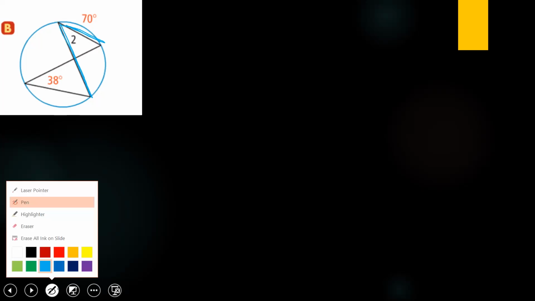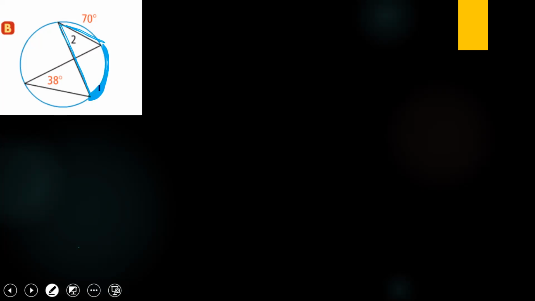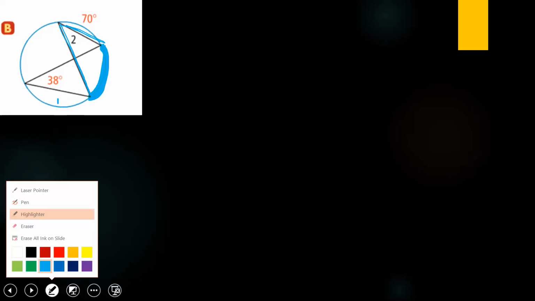Now, to find the measure of angle 2, where's this? This is angle 2, so these are the sides of angle 2. Where's its arc? It is this one. This is the intercepted arc of angle 2. I want to find the measure of this blue arc, because half of this arc will be the measure of angle 2.